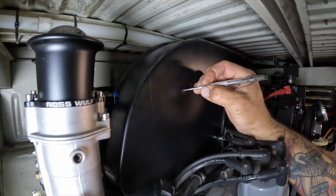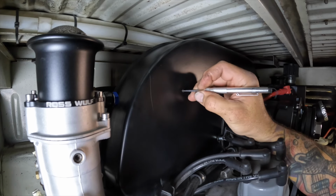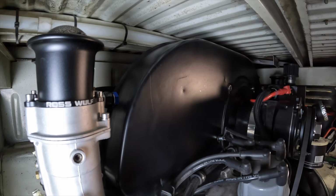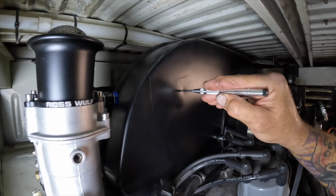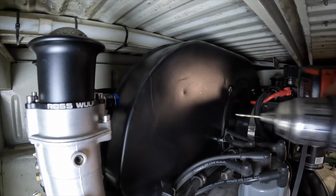I found the center of my hole there just by judging it by eye. But that ring right there is the trace from when we had the bar initially in place. So we're going to get this drilled out for the size of the M6 nut cert that we're going to put in, so all the hardware matches all the way across.